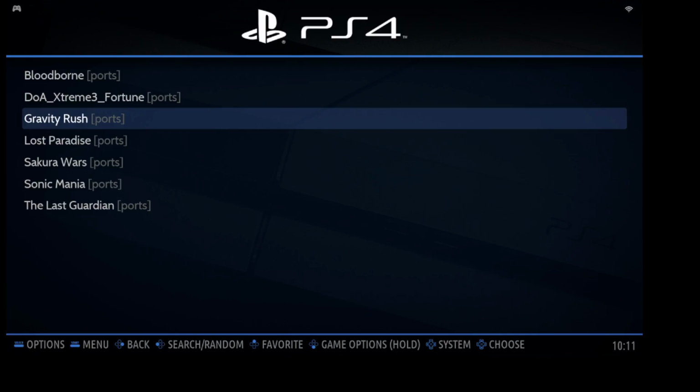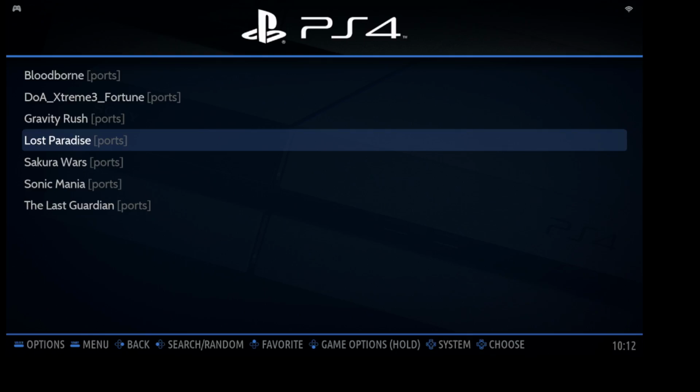Gravity Rush works, but you have to copy some files in, some sys modules, in order to get the text to show up. And every time you get into a battle, there's a high chance it's going to crash. You can keep continuing and playing it and eventually get past those points, but just expect it to crash a lot if you want to try this. It's really not quite ready for a normal playthrough.